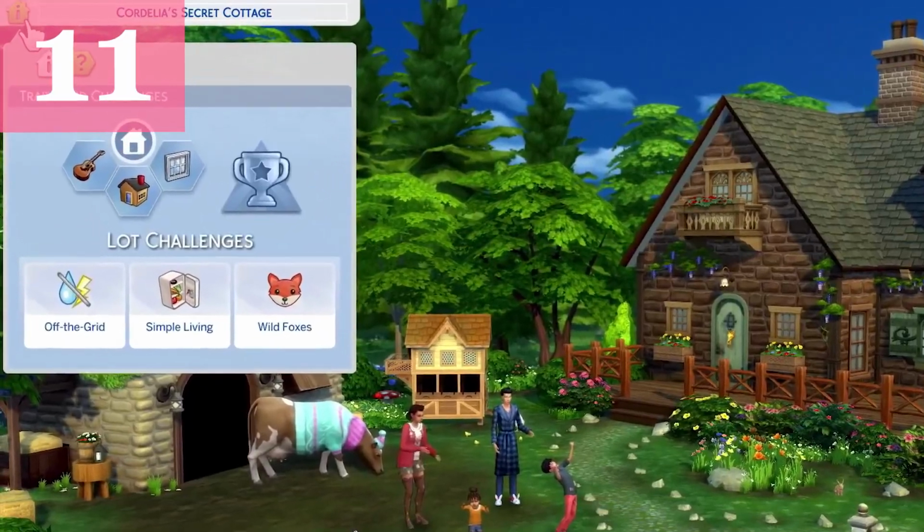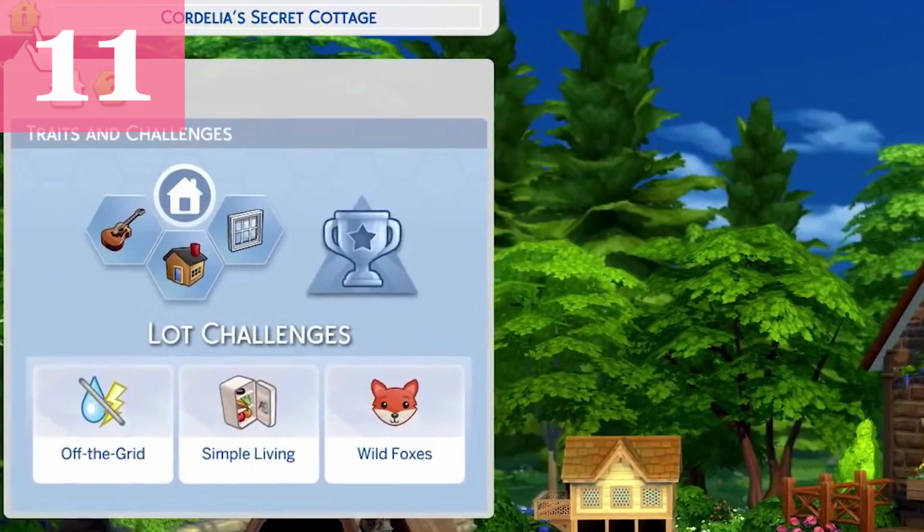I know you guys caught this one. There are lot challenges now. These are separate from lot traits. In the trailer, I saw off the grid, simple living, and wild foxes as lot challenge options. So it's gonna be interesting what that's all about.